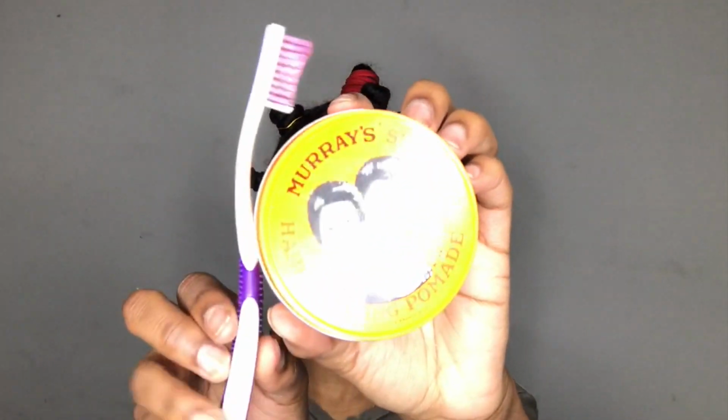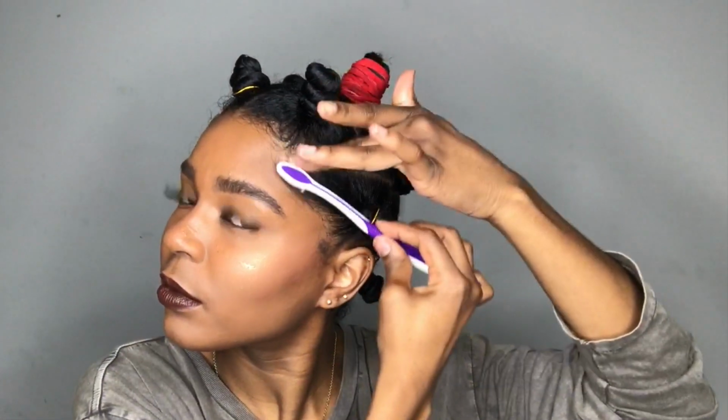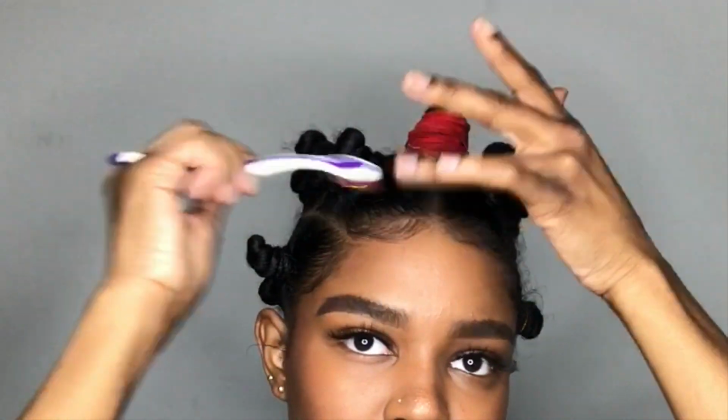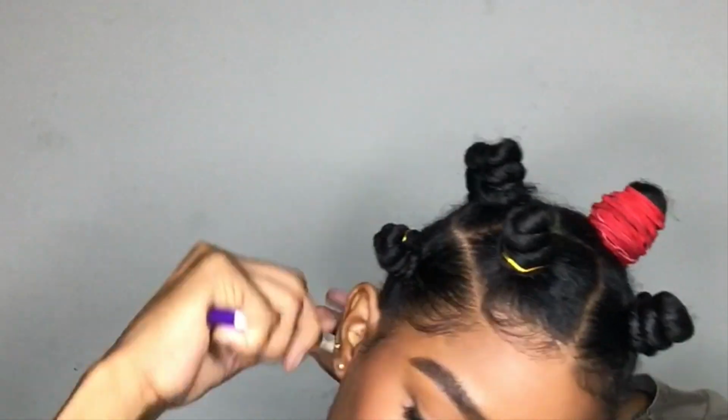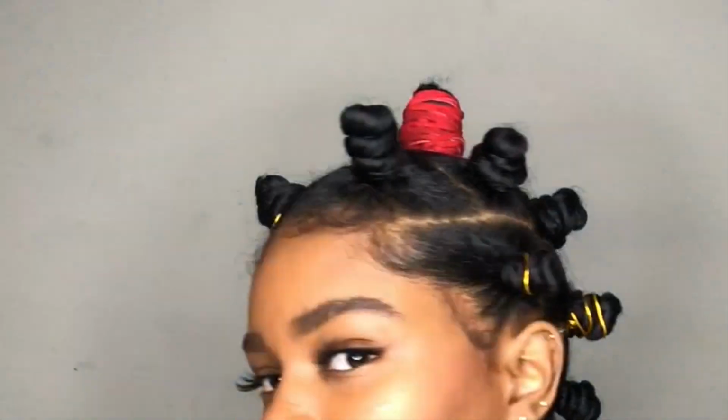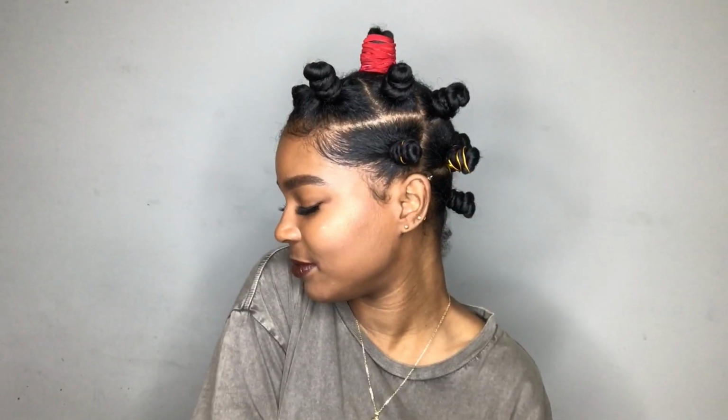Can't leave a style like this without touching up the baby hairs, so of course I'm going in with my toothbrush, and I decided to try edge wax because I feel like a wax is better for your edges than a gel because that just makes my hair more curly. So I'm going in with this edge wax that I ended up loving.